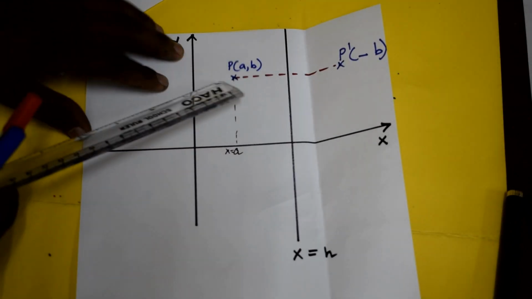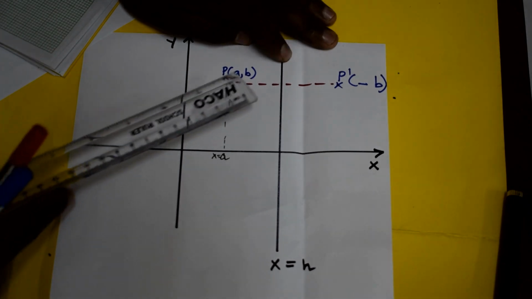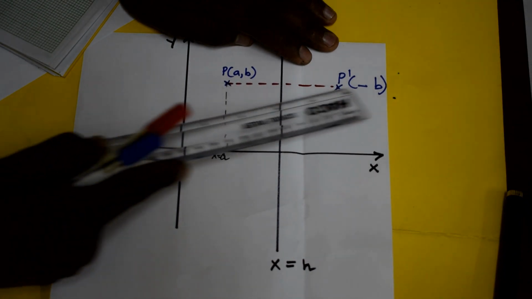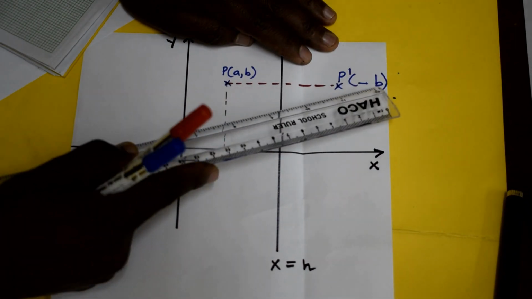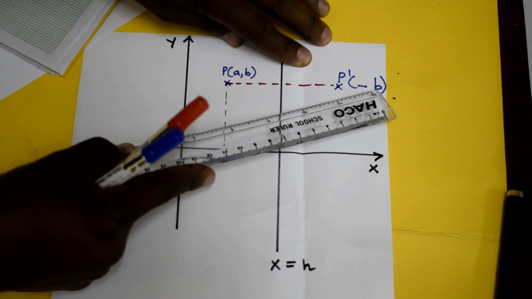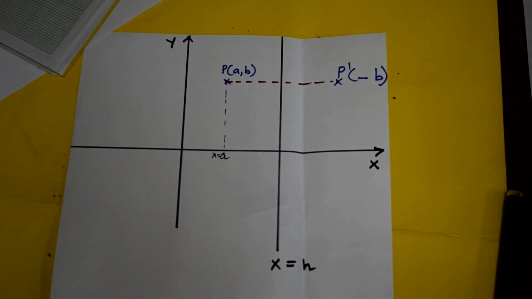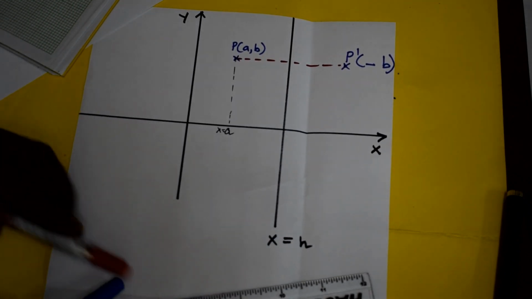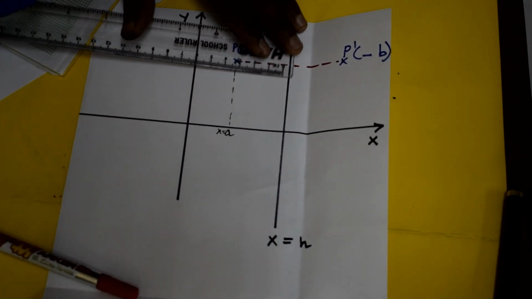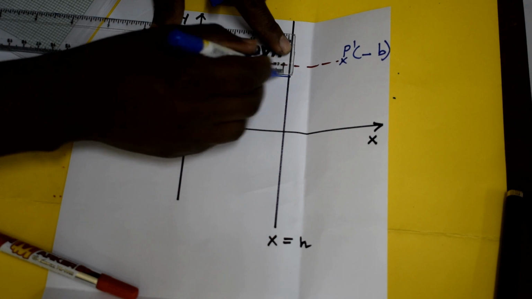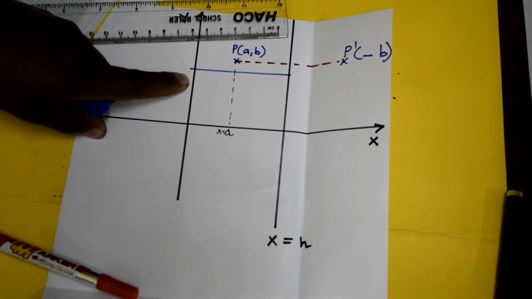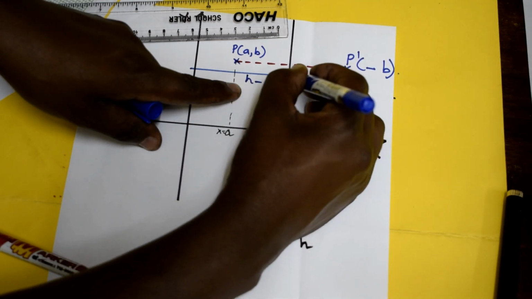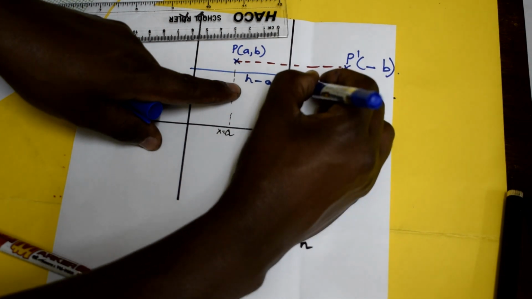So let's consider this. We have 2 points, A and B, point P (A, B). So P is (A, B), P prime. What will happen along this line is that B will not change, therefore we are going to have B, and A is the one that is missing. We don't know what will happen to A. So this line is given as x is equal to h. So h is this distance from the line to the y-axis. So this one is the h, and therefore this distance of interest will be h minus a, which is also equidistant to this h minus a.